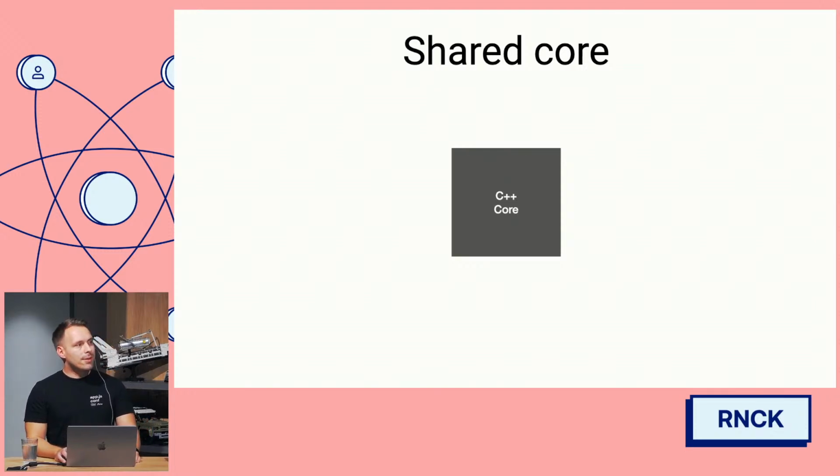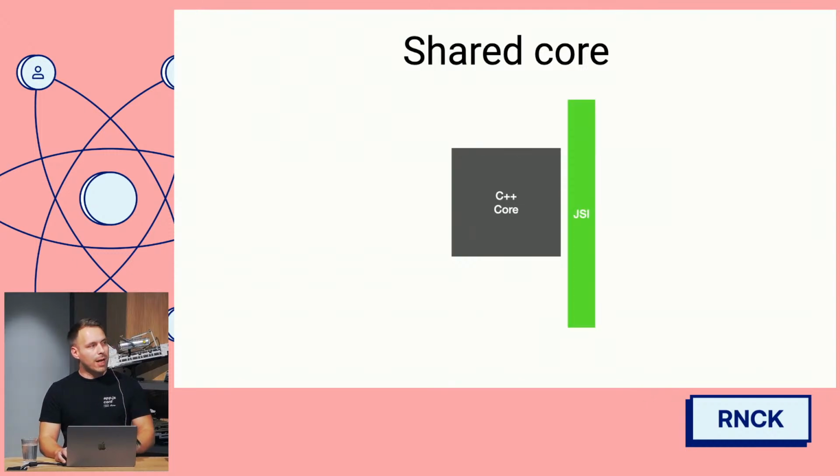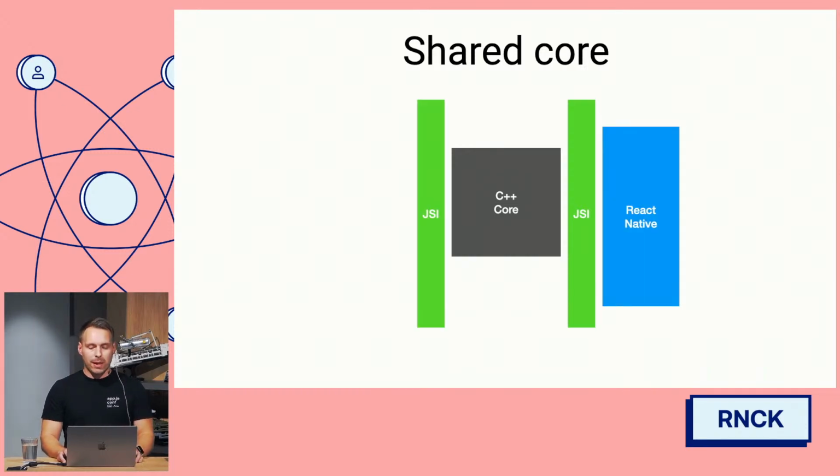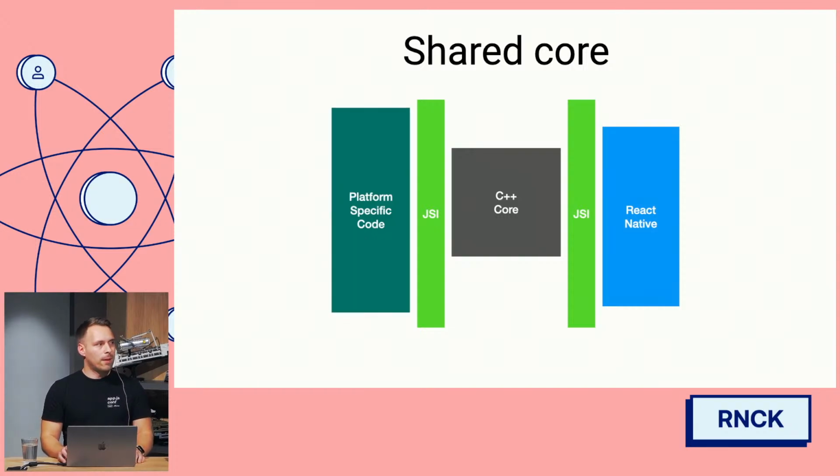Now, Unistyles was built with a shared core built in C++, because I was figuring out how to add support for multiple platforms. And one more time, we have JSI, which communicates with the C++, and we have React Native, so you know that. But actually, you also have Objective-C++ with JSI, or JNI with Kotlin or Java, that communicates too with the C++ core. And you have platform-specific code and APIs.